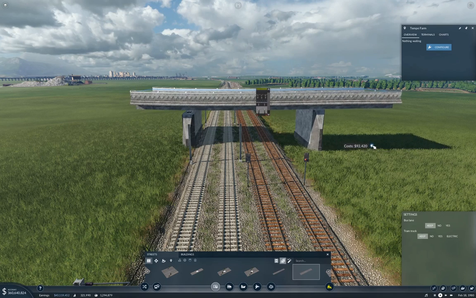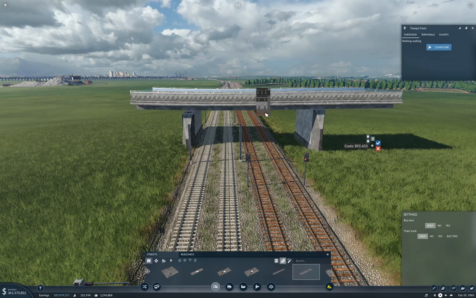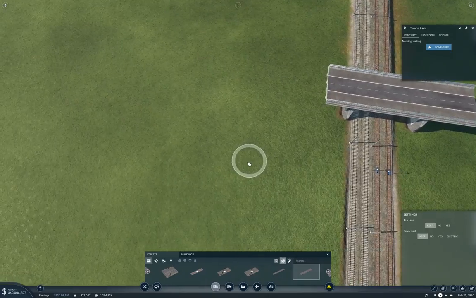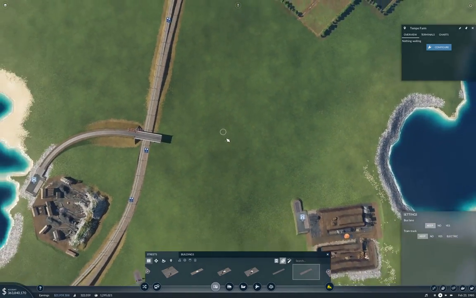What if we do it this way? Nope. Oh, we got two pillars at least. Take it. Okay. Now, you need to do this. I do? Yeah, I kind of do.